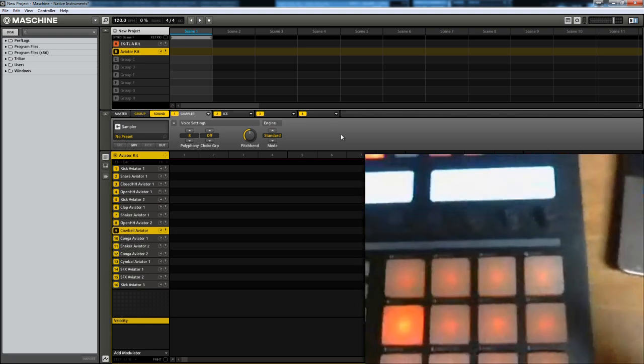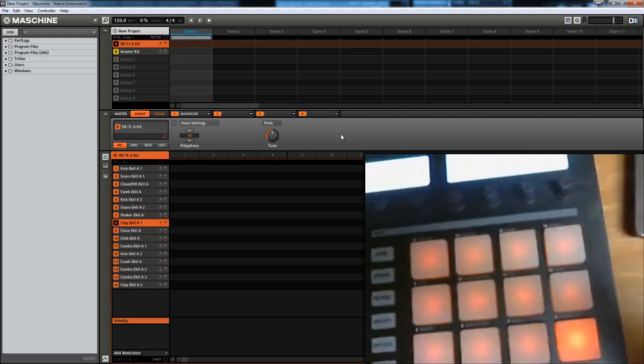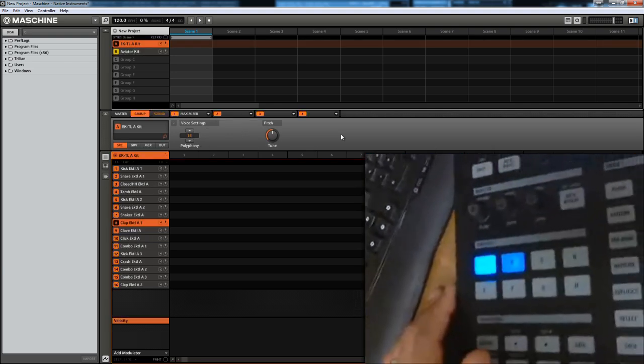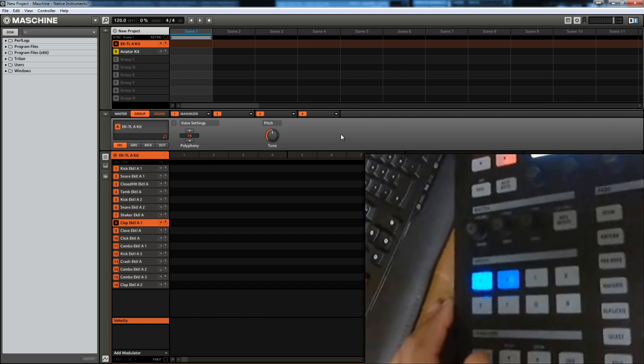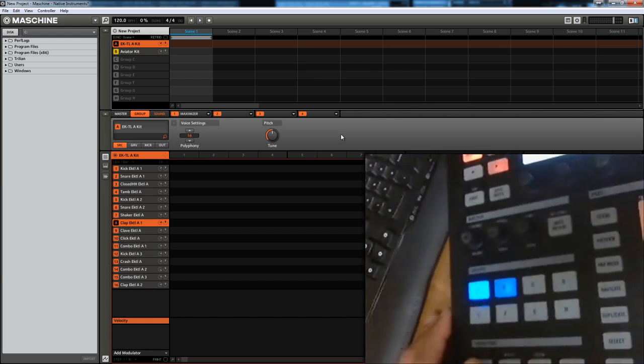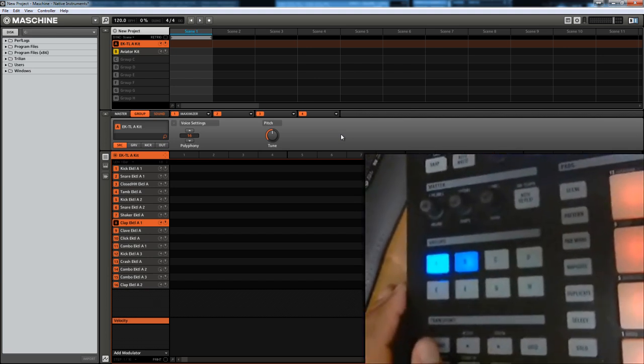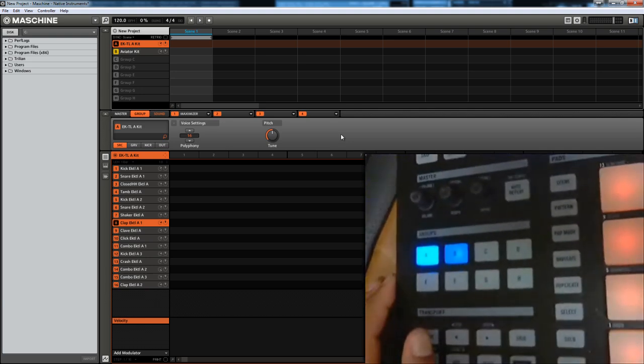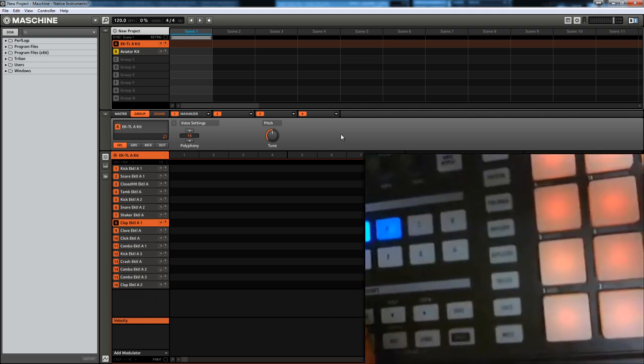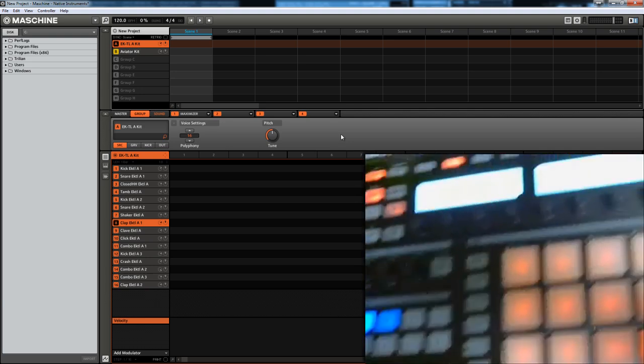Alright, so now that we've got that, we'll only be working with whatever's loaded in A, which should be the EKTL or ETKL, whatever it's called, kit. So the next thing I'm going to show you is working with your metronome and getting ready to record a simple pattern.